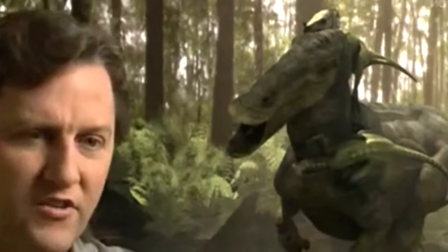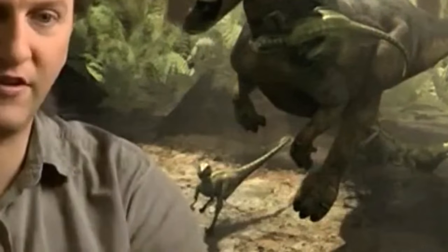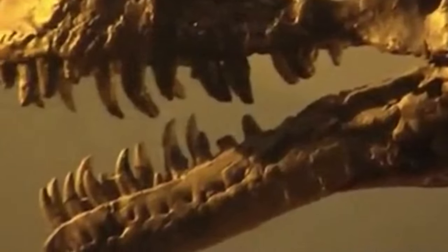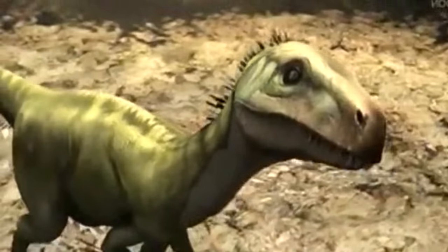So they bite onto something, and the teeth tear into it. And they've got these little serrations down the front and the back that tear through the muscle fibers. The recurved part means as the skull pulls back, it carves into the flesh and helps tear out a nice chunk. So it helps them slice through the meat much more effectively. Sharp, serrated, and recurved, their teeth were capable of causing some serious damage.